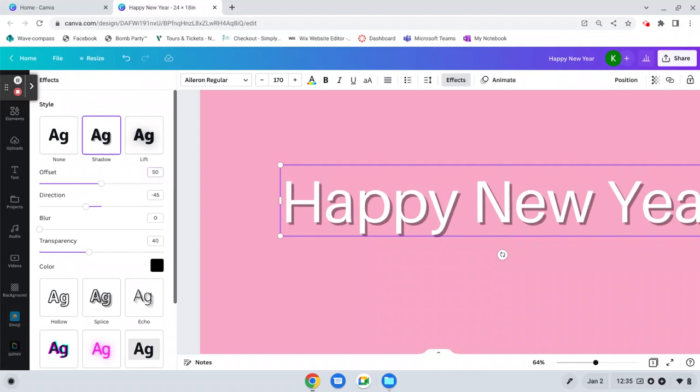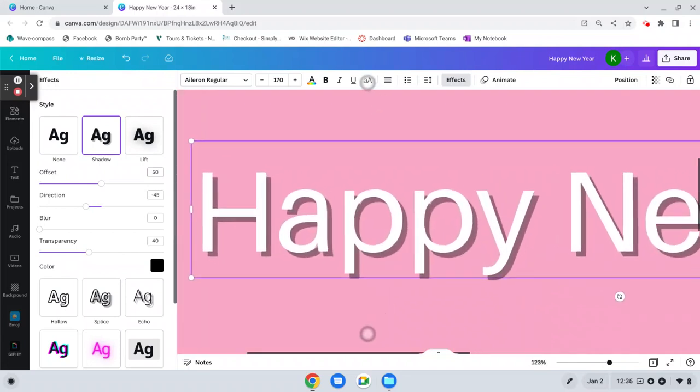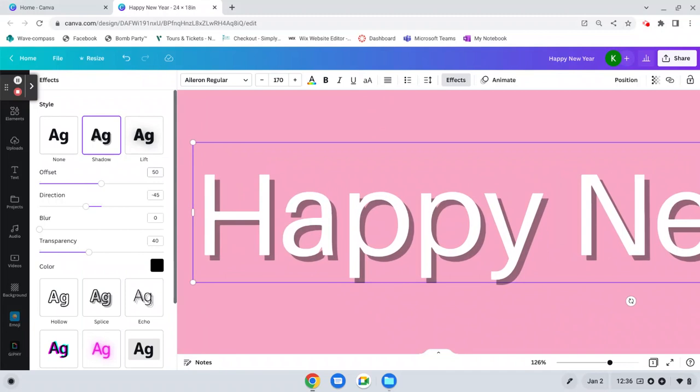Just a second ago when I said, let's make sure this is black, if you can zoom in, it looks a little grayish, right? Well, that's because your transparency is down. Transparency changes how much of that color you see. It acts as if it changes the color to a gray, but it's really black and it's just making it more shadowy in this case because we're on shadow. But I usually don't like that. If I'm going to put a color behind it, I want to see that full color. So I change the transparency up.